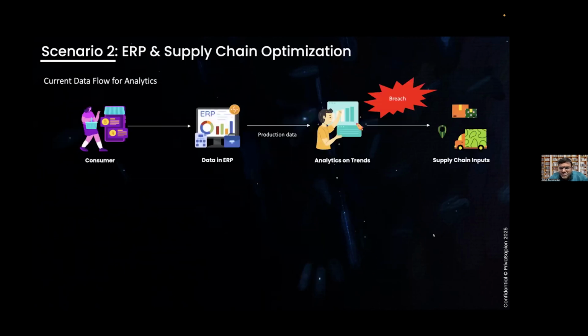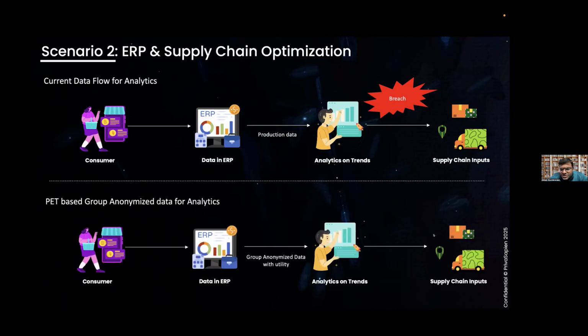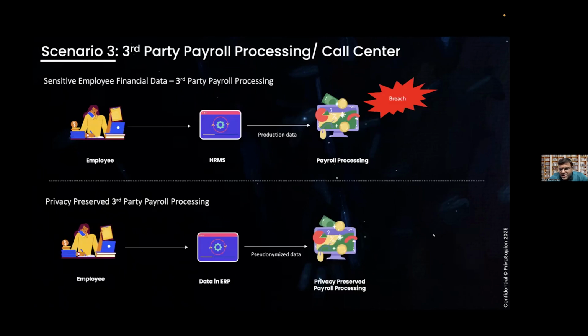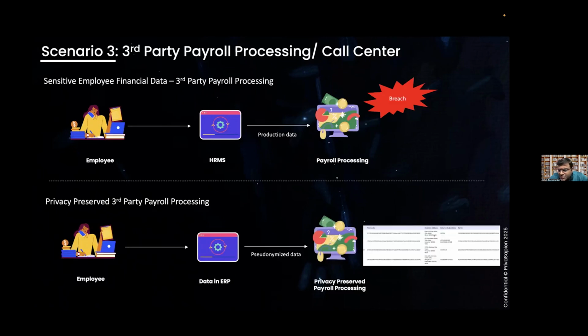Then, if you are sharing data for analytics and other purposes, there are bigger challenges of breaches in downstream ecosystems. So if you can do grouping based anonymization techniques, that can be of huge value. Similarly, you can do differential privacy as well, which we also support. Similarly, for payroll processing, where you require pseudonymization to be in place for re-identification for data in use, those are supported. We are beginning to do some level of polymorphic encryption and homomorphic encryption as well.